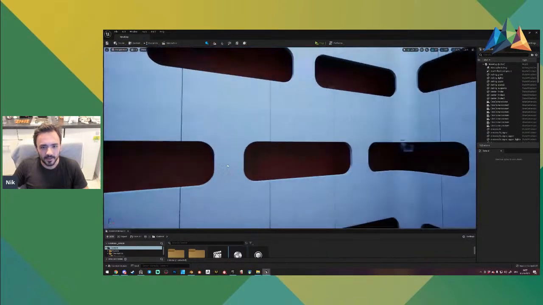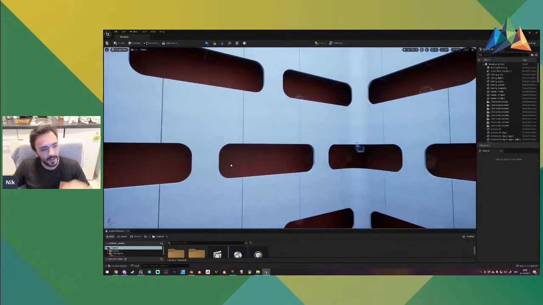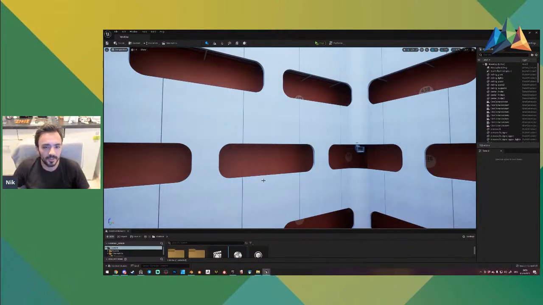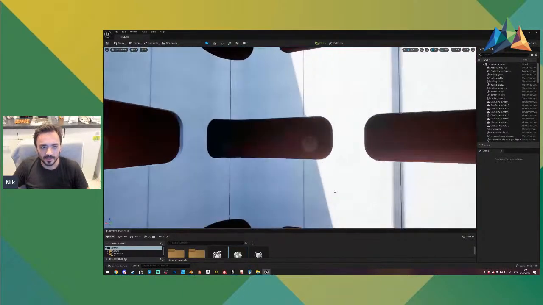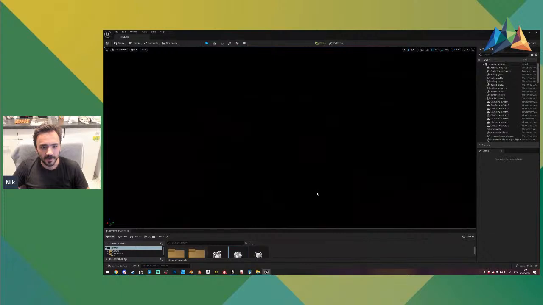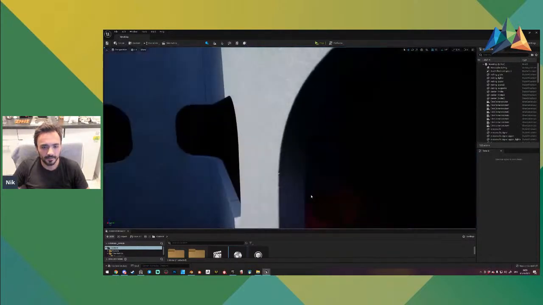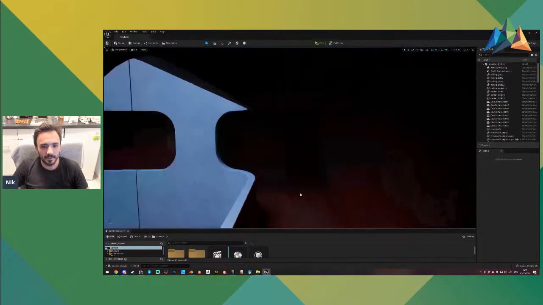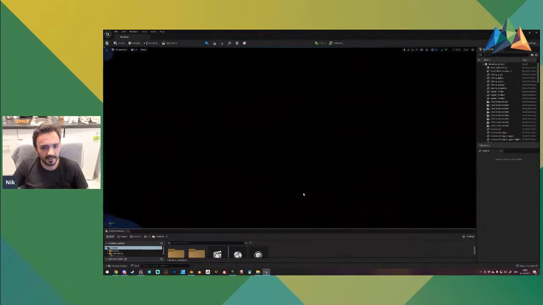But this part is very dark. Now we have had post-processing enabled. This area would have been, let's say, a lot lighter because it would have taken a lot more of the environmental light and input that into the vision. Same as here. It's very dark, but once I go a little bit back, there's a little bit more light. And the closer you get to the darkness, the less light there is.